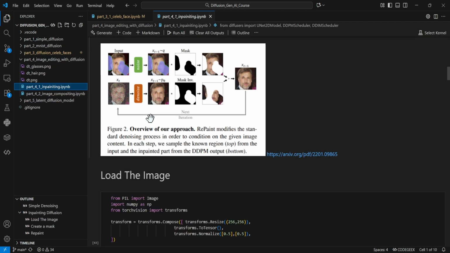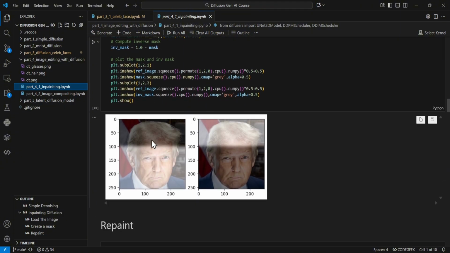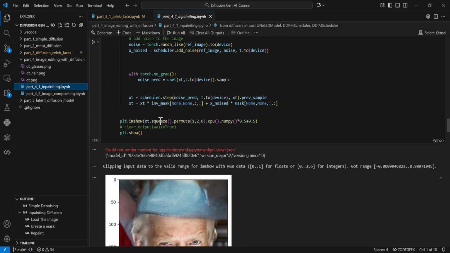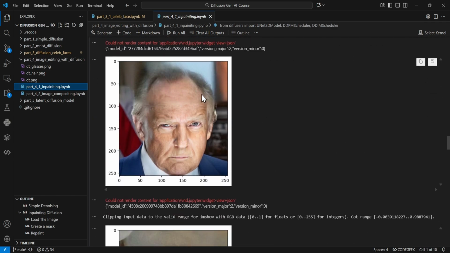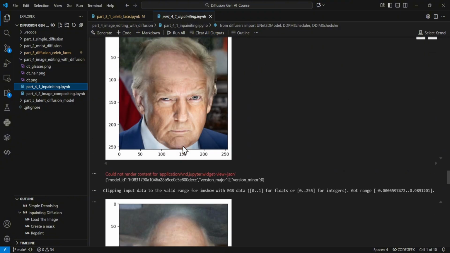In the next video, we're going to explore something even more fun, which is image inpainting using a diffusion model. If you do not know inpainting, it is when you take an existing image and edit or replace a specific region using a diffusion model. For example, we take a portrait of, let's say, Donald Trump, and we want to change his hairstyle. So for that, we'll mask the upper part and use the diffusion model to generate different hairstyles. So you see, this one looks pretty accurate to me, this one or this one.